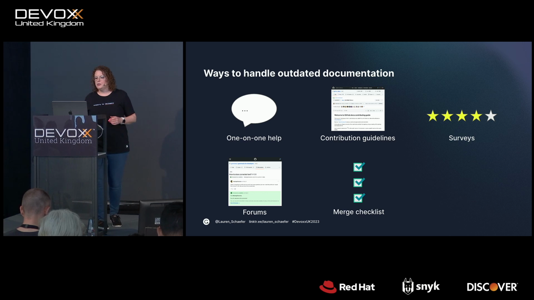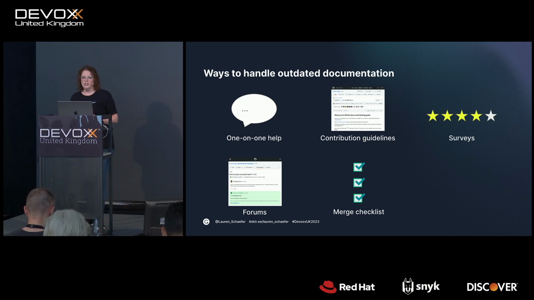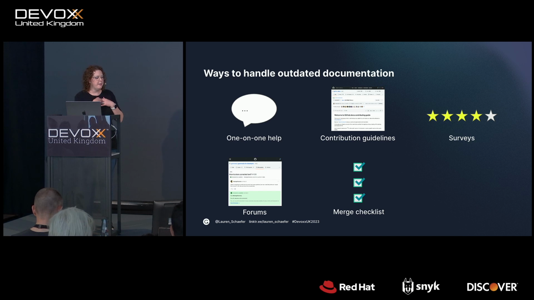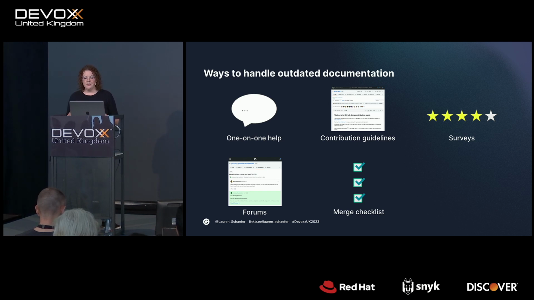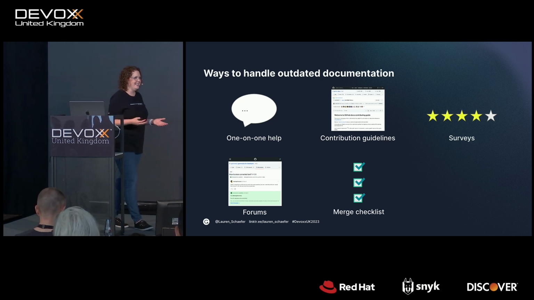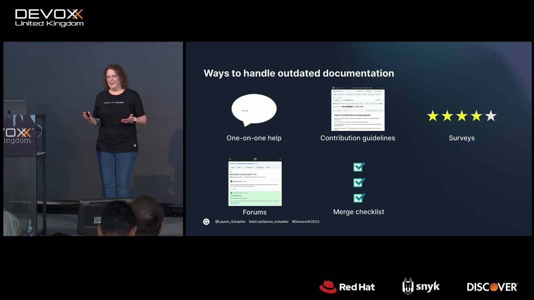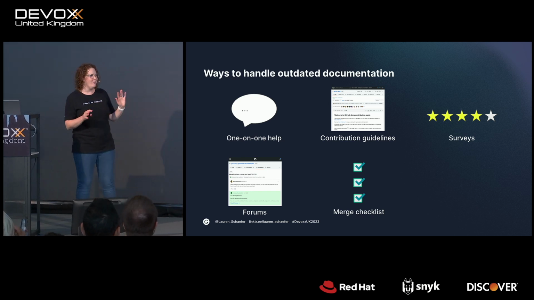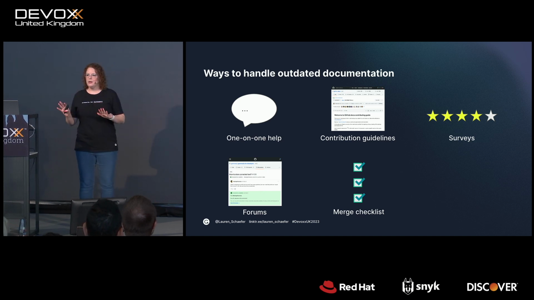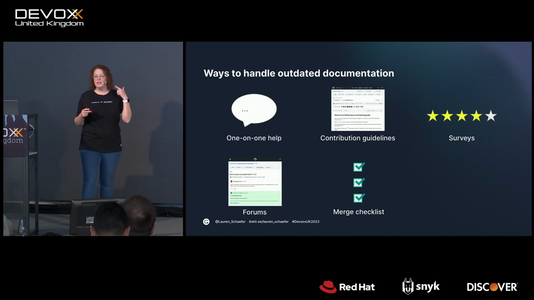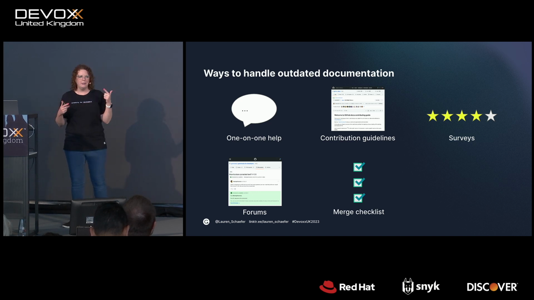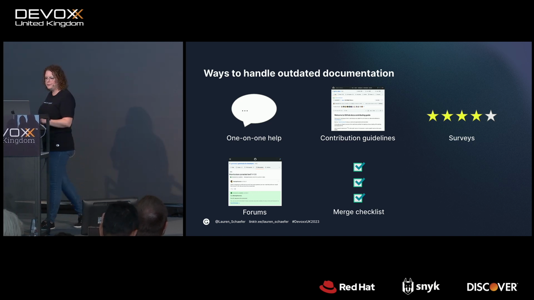Another thing you can do is include documentation updates in the merge checklist for whatever is documented. So this is something we do. We consider documentation to be part of the done criteria for a feature to be released. So we now have a developer educator who owns the product documentation, and he's in the engineering team's daily stand-ups. Because even though our engineering team starts with a sprint plan, things change, they make decisions, okay, we're not gonna follow the designs, or, oh, we found a bug, we're gonna tweak this over here. And so he's always listening to that, so he knows, okay, we need to update the documentation based on these changes.